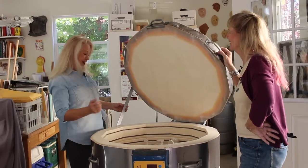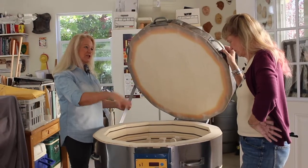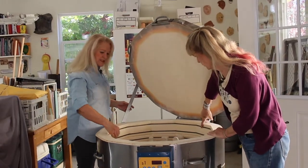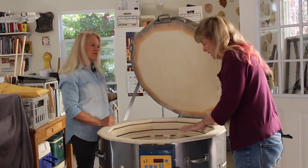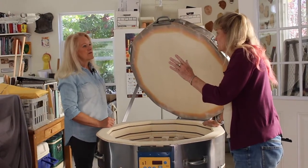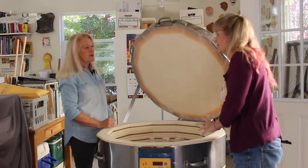Maybe. Who knows? Now, does it blow any type of air around, or is it just heat that's in it? This is an electric kiln, so the heat comes out of these electric coils that are in the side here. And so it just radiates heat. A gas kiln has a blower on it, and they actually blow in the flame, especially when you're trying to get up to temperature. There are also wood fire kilns.